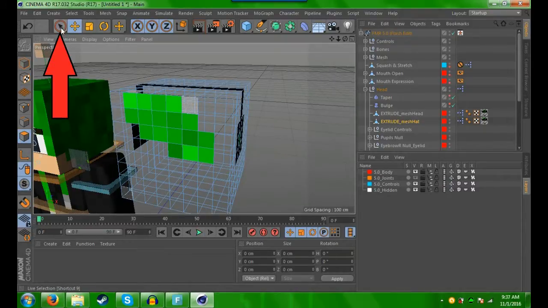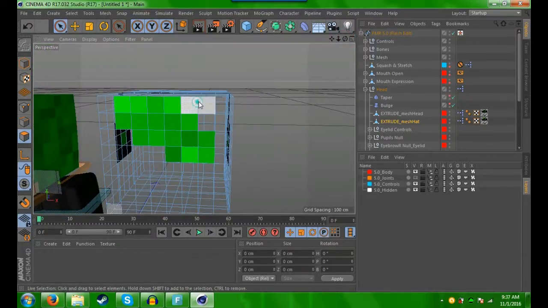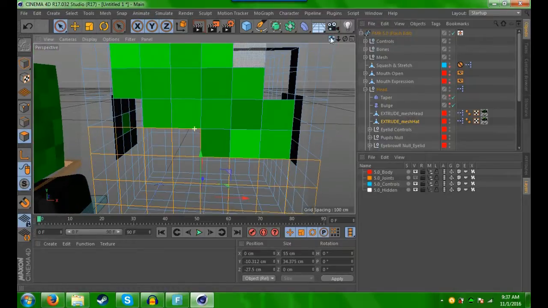Now you want to go up to the top and select this tool, this little arrow pointer tool. With this tool, you can select everything that's not your hair. So if you want to have headphones on or something, keep those in. Like, I want just the front of my hair, so I'm going to erase my headphones, because I don't want to wear those because they're too much of a pain in the butt. No, they're actually not that bad. Anyways, sorry, I forgot to mention something. When you select stuff, if you let go and then click again, you need to hit shift the second time you click to keep it as part of the same piece.